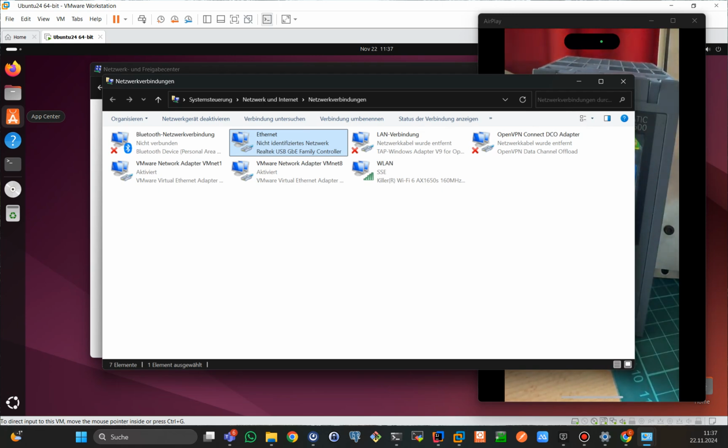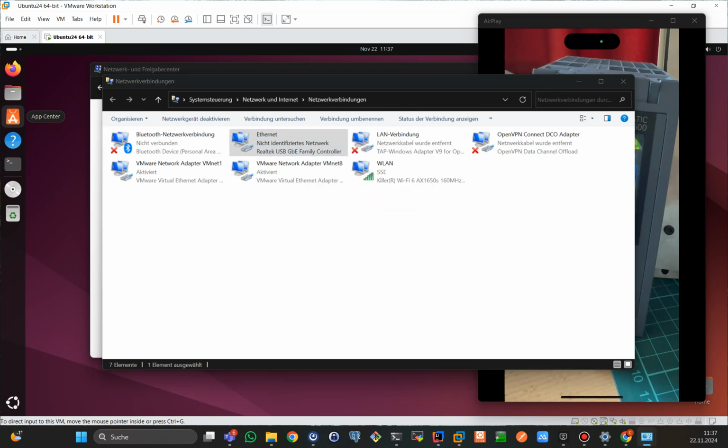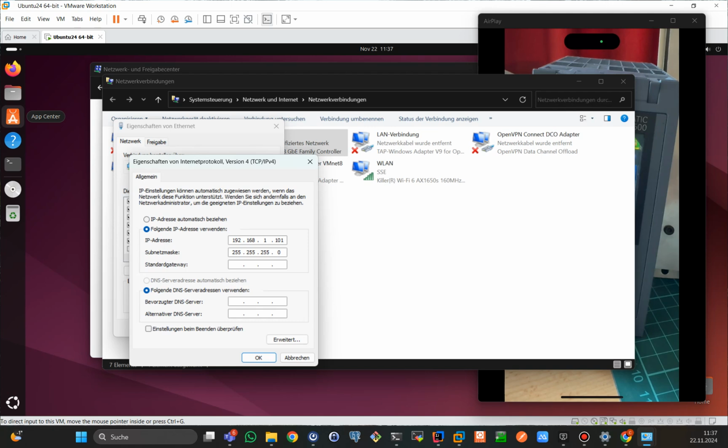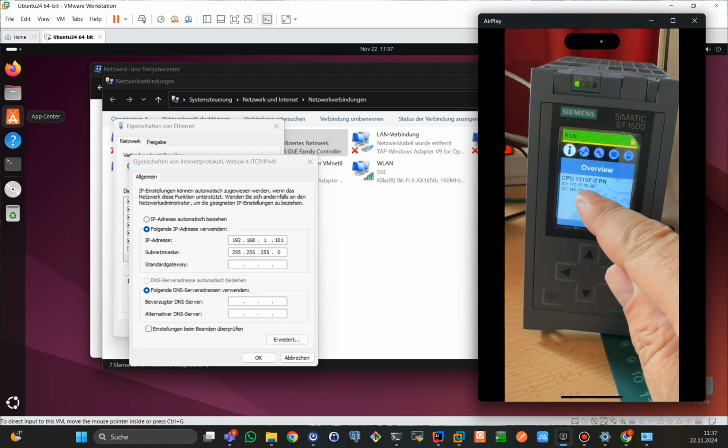And now we have to give this fixed IP address. So I go here, properties, then internet protocol version 4, and I already gave it a fixed IP address. So the address of this PLC is 1.1 in this network.